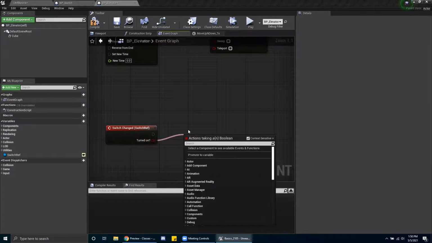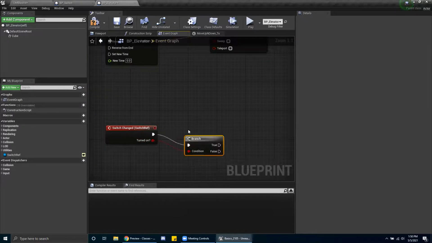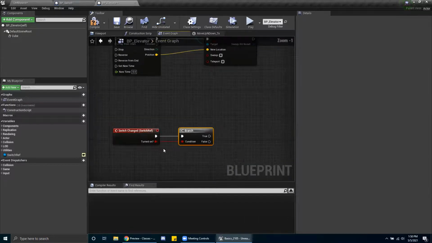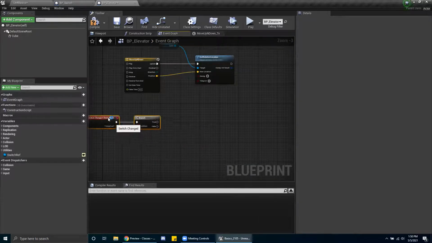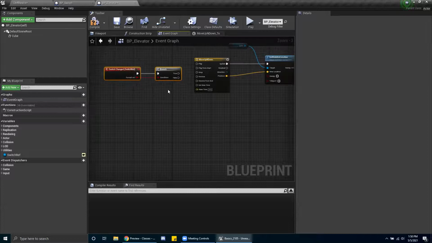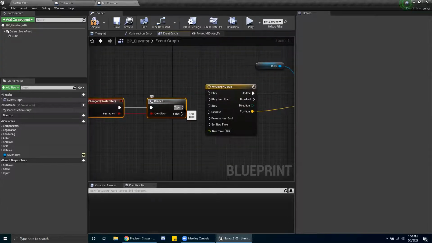So let's just branch from there. And we'll go ahead and plug this in. If it was just turned on, if that was saying true, we'll just have it start playing. If it was turned off or this was false, we'll just tell it to stop.